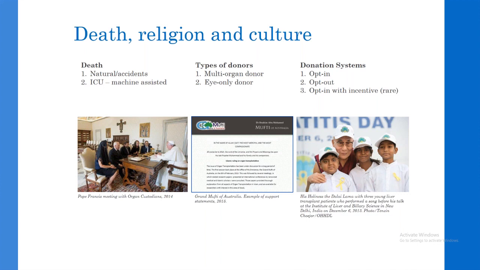However, there are places where you can become a donor, and there are 3 different options as to how you can become a donor. In your country, you might have what's called an opt-in system, and this means you have to have demonstrated during your life that you wanted to become a donor. The other way is opt-out, whereby your government has already determined that you're going to be a donor, unless you demonstrated objection during your life to opt out.